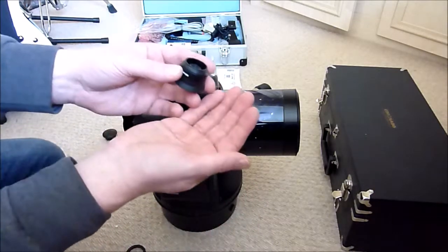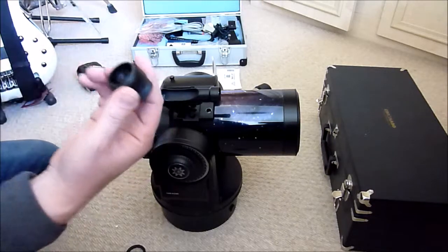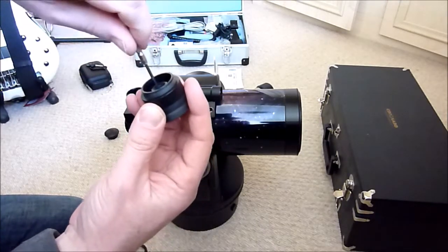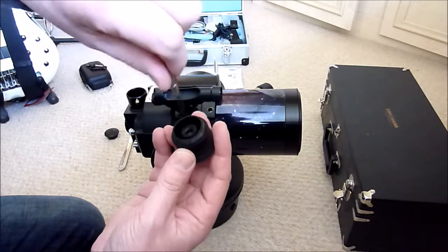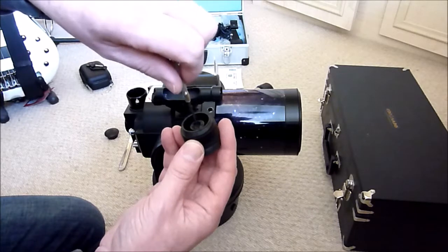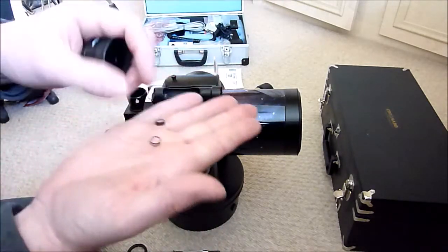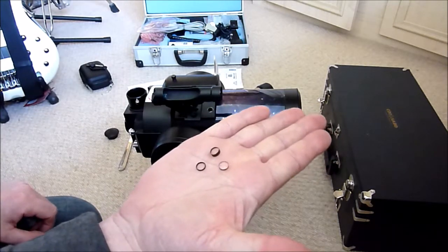There's something else — there's another one in there as well. All I've got is a small jewellery-type screwdriver, and I'm finding I can just put one corner of it to one side and then rotate out, turning it and turning it without damaging the glass — in case you want to use the eyepiece afterwards and put it back together again. So I'll just keep turning. That's out. And there's the other piece. So we've got our spacer and the two pieces of glass — the glass of the complete eyepiece. Then we've got the hole all the way through.